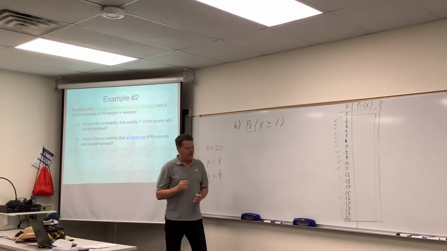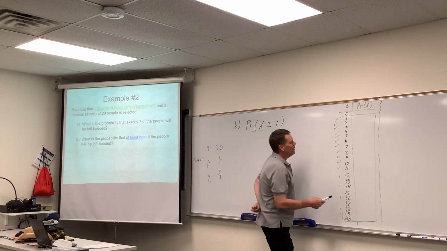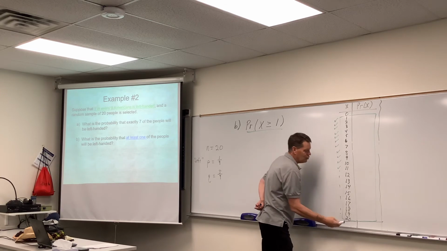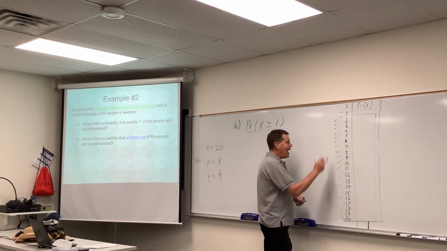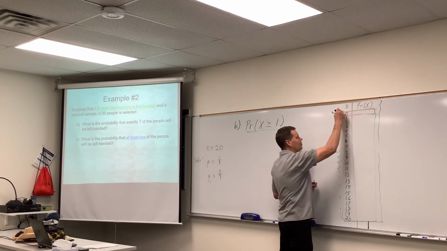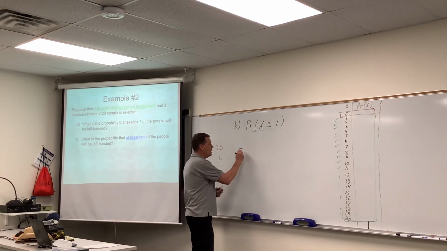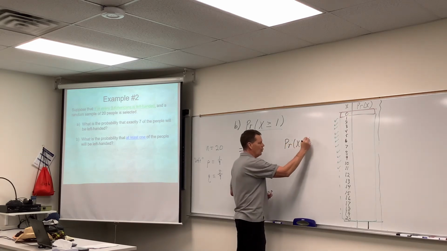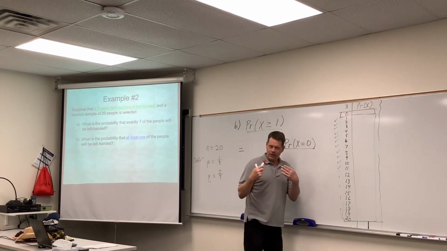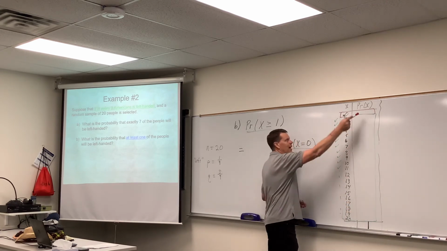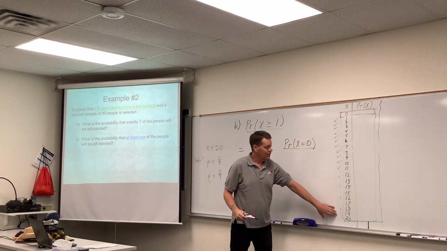Just like we talked about on example number 1, when you have a wide range of numbers being described in the question, a person might look at this and say, you know what, if you found all the probabilities for every number from 0 to 20, all those probabilities should add up to 1. That's a 1 I'm drawing down there, 100%. Oh, you know what? The opposite of at least 1 is to not have anybody in the group be left-handed. 0 of the 20 people are left-handed. Once again, it would make sense to do the complement here. So the idea here would be that we'll determine the probability that 0 of the 20 people are left-handed. And since that's the complement of the original question, wouldn't it make sense to take 1 minus that, and that would equal the total of all those probabilities for the individual numbers from 1 to 20.